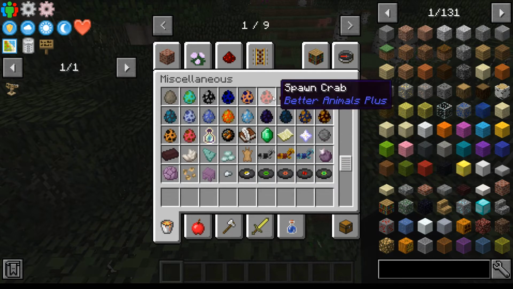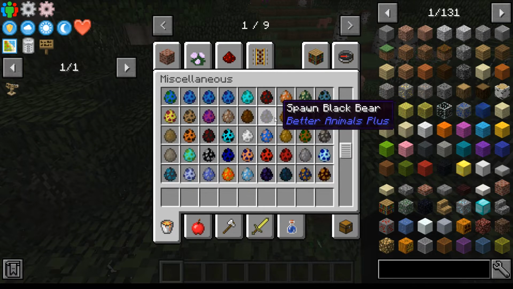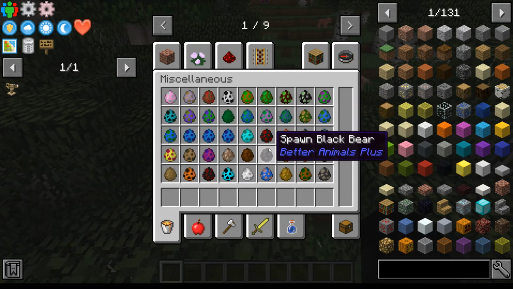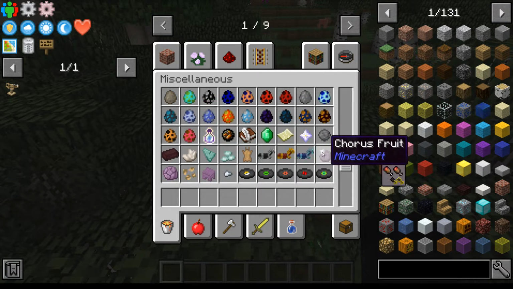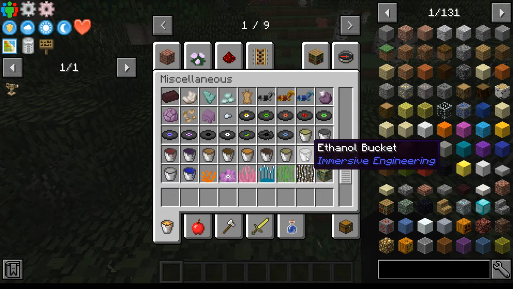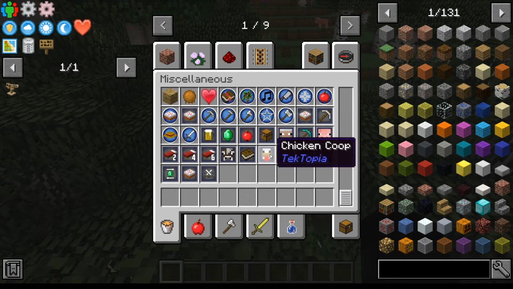Things. What, any other mods in there? Better Animals, Electroblob's Wizardry. I wanted a magic mod in there, and that one kind of suited my RPG style for this one. So yeah, different people may disagree with some of those choices, but I think we've got some good ones there. We've got the coral we've mentioned, that's Techtopia.